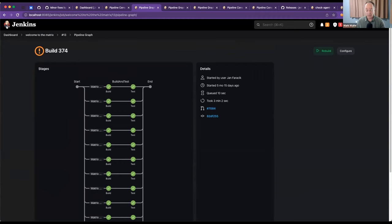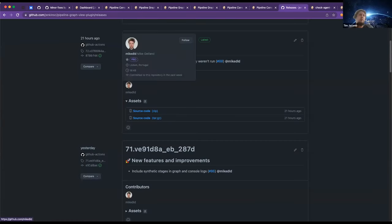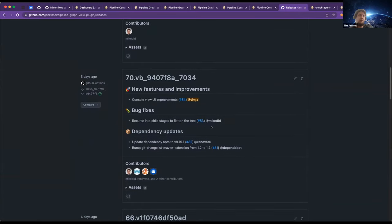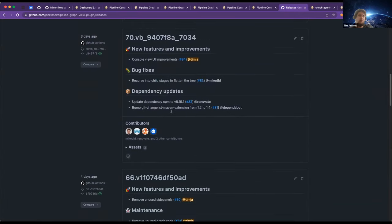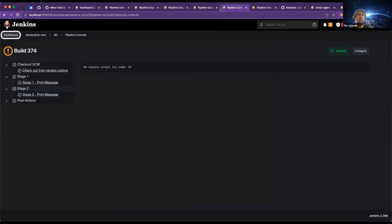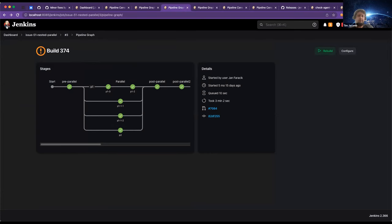And thanks to whoever that contributor is that contributed those fixes. That's really great. Yep, that was Mike Gelfand. He did all the back graph fixes, basically, which has been really good. And then I've just been working on some of the console view and the cards. I hope to do some more work on it before DevOps World and probably show this as well. Yeah, thank you. That's great.